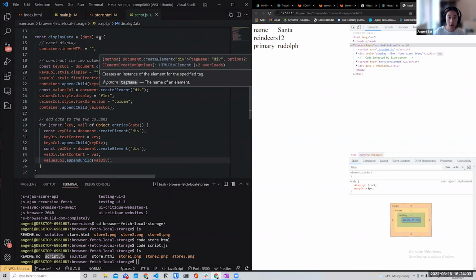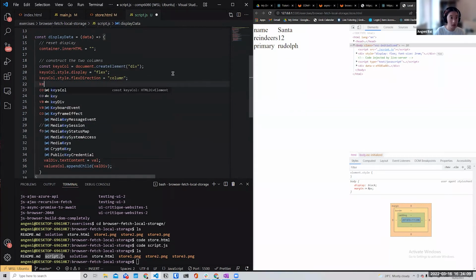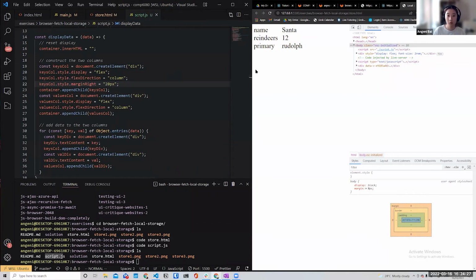Yeah, really good. Okay, I can probably add that to the first column. So what I'll do is keys col.style, I'll give it a margin, right? I don't know, 15px maybe. Yeah, seems like a good amount of space, maybe 20px. Yeah, thanks, Daryl. Cool, so that looks a little bit better.